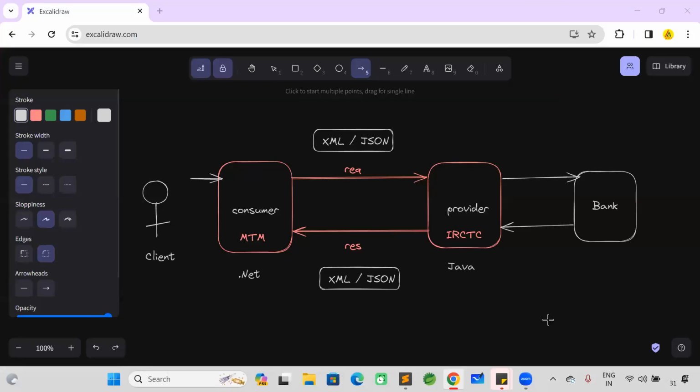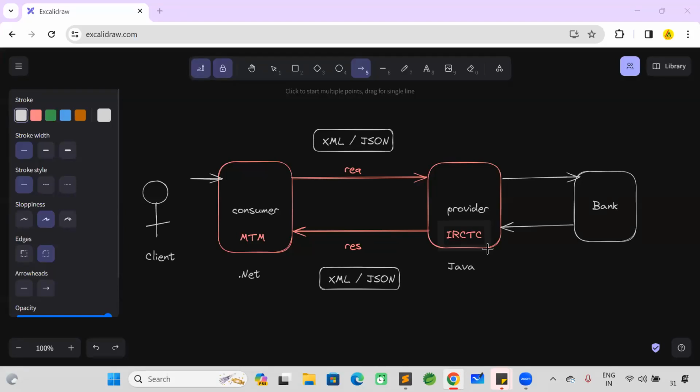Guys, see here, one application can act as a provider as well as a consumer. Now, if you see here, a banking application is available. You want to do the payment for your ticket by using IRCTC. In IRCTC, you are booking a ticket and you need to do the payment. The payment you need to do through your bank account. So the IRCTC application will connect with the bank for the amount-related stuff. Then IRCTC will act as a consumer for the bank, and the bank is a provider for IRCTC.